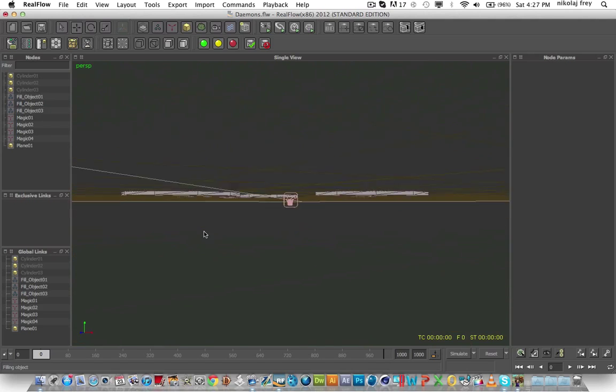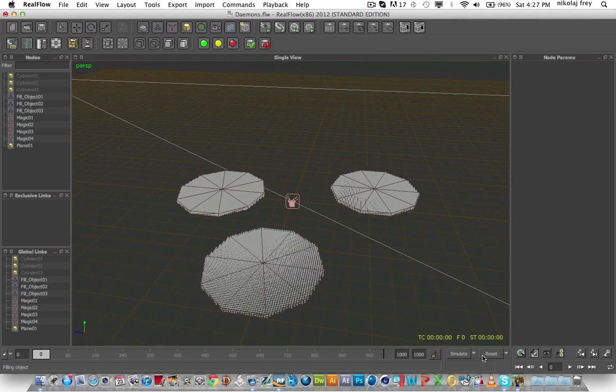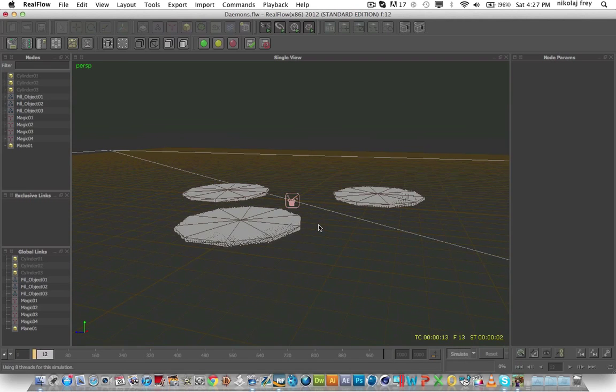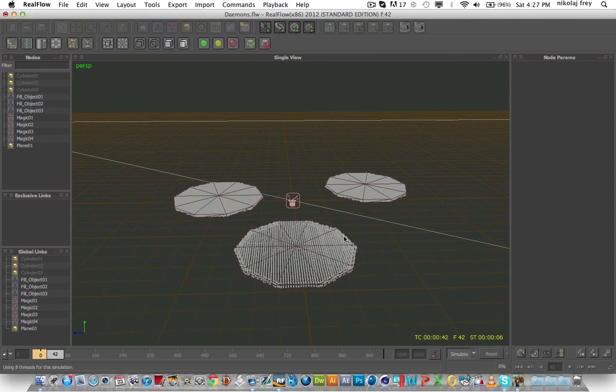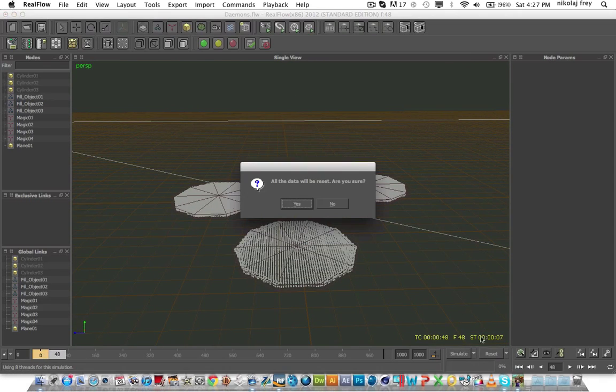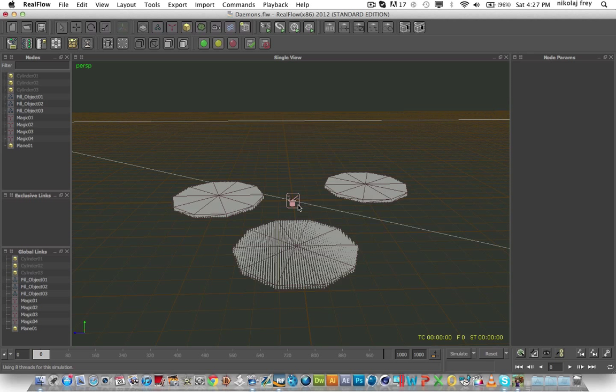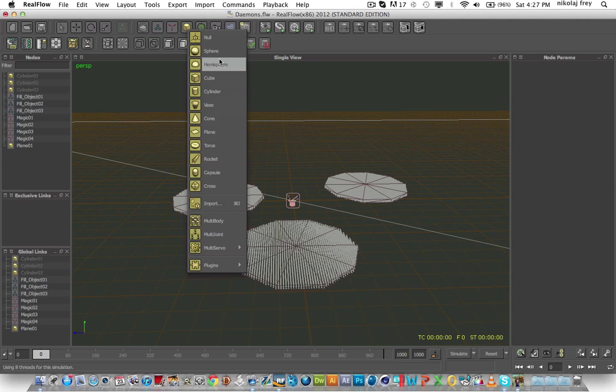Okay, so now we just have some starting off particles, and if we just reset and simulate, we've just got them nicely sitting there. Okie dokie. Now, here's where it gets kind of interesting. I won't be using a word in this, by the way, so I'll just be using cubes and stuff.